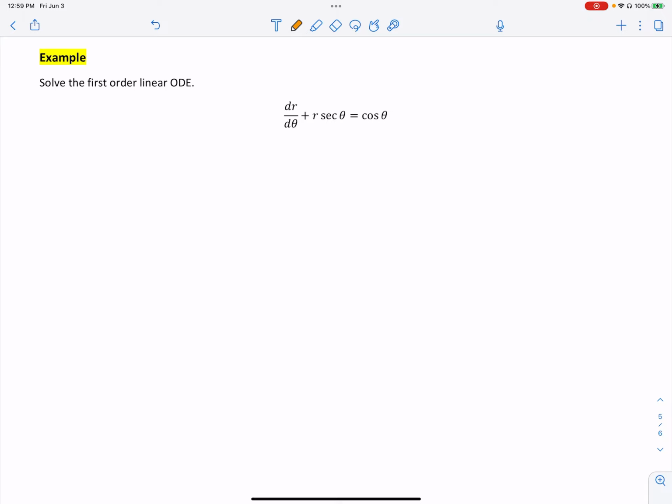First thing to note is we should identify that it is first order linear. There is my independent variable r, and there's nothing happening to it. The theta in this case would be my x, my input, my independent variable. So this is first order linear. You should check, just to give you another reminder on an exam. I'm just going to say solve the ODE, and you'll need to recognize that it's a first order linear.